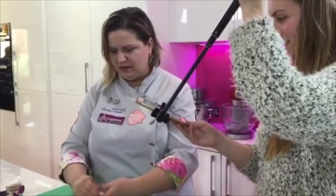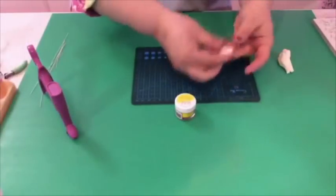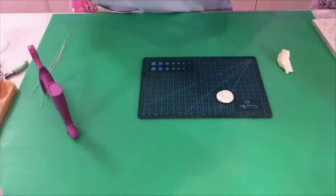Okay, and I will pick a bit and I will paint a bit yellow. You will see how I color it. Bring your hands more towards the center. Perfect. Okay, thank you. If I need to, yeah, that's fine. That's great.